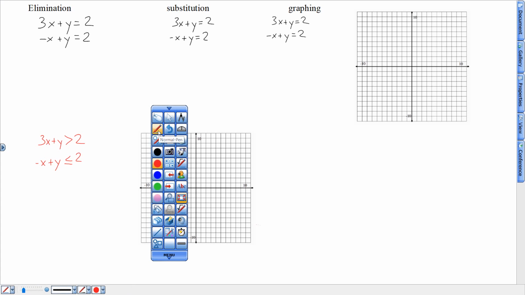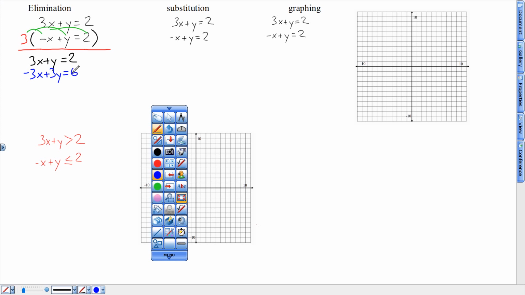So elimination: I'm going to take this bottom row and multiply everything by 3. The reason I'm going to do that is because if I multiply by 3, that first piece will give me 3x and negative 3x. That's what I want. So the first adjustment, times it by 3, and then please rewrite everything again. The first piece remains untouched. The second piece, I need to remember to do a triple distribute. You're multiplying all 3, and then I'll get a new version, negative 3x plus 3y equals 6.